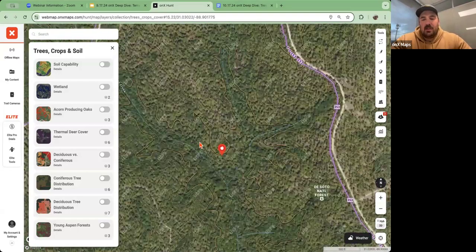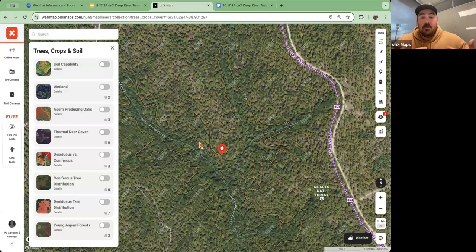And this was an area I was looking at, pretending like I was going to maybe go deer hunting in here. And one of a deer's favorite foods are oak trees. So we have a specific acorn producing oaks layer in here. And if I hover over that, it's going to tell me these are red oak trees. If you've deer hunted a lot, oaks and acorns, or if you're in the South, I think folks pronounce it acorn. More power to you, however you pronounce it.